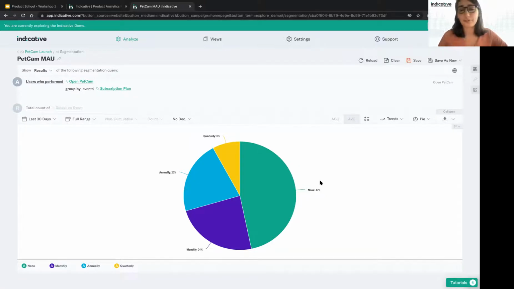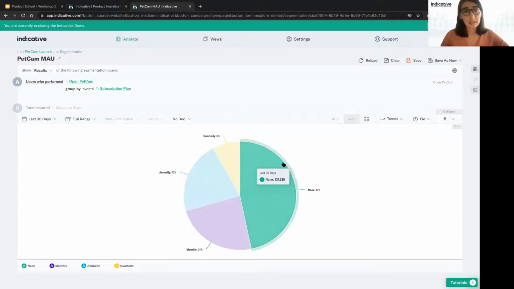All right, I will go. So fairly obvious, right? That none makes up almost half of all of the users. So that's telling me almost half of the users are not existing subscribers. So maybe that's an area of opportunity. Maybe I want to save this as a user segment and send them some messaging: Hey, see you're using PetCam, not subscribed. Here's the value you would get from the subscription and how it complements your usage of this product. And to do that, we can save this user segment.